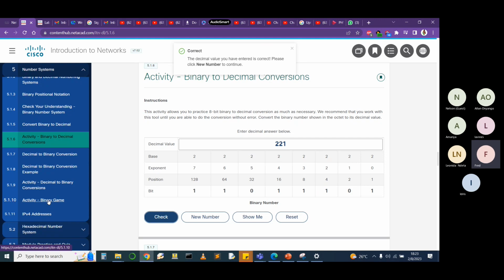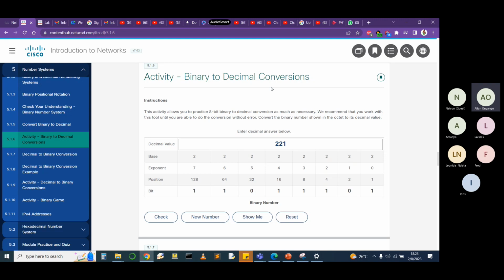Mwalimu, I ask you to repeat once more because there's something which I have not understood there. Oh, okay. Just tell us which one. Which one do you want us to do? You want me to repeat this one? This question. You just get the decimal value. Oh, okay. So what happens?